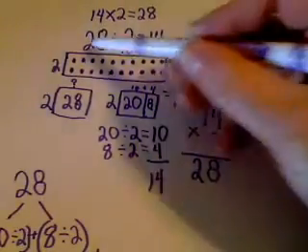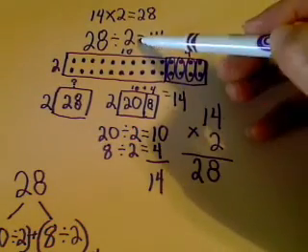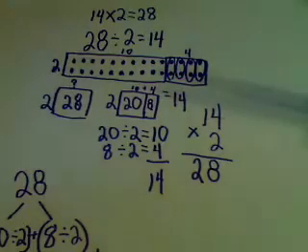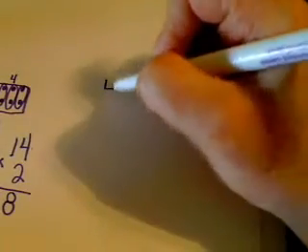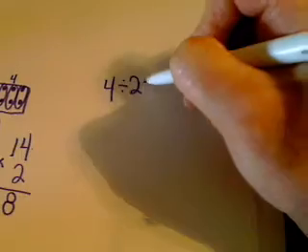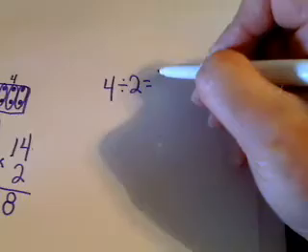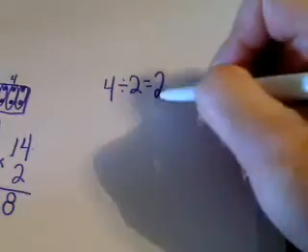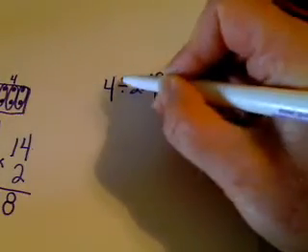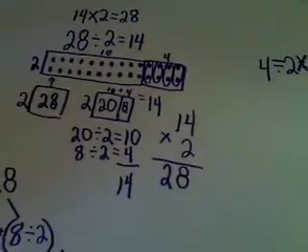Sometimes when I read a sentence like this, I always think in my head to read it backwards and go, okay, well, 14 groups of 2, is that 28? And if it is, then I know I'm right. I can show you a good example of that if I did a basic division, like 4 divided by 2. If you had 4 and you divided that into 2 groups, we have this as a basic fact, so we know it's 2. Now, do you see that you can do 2 times 2, and that gives you 4? That's called inverse operation.